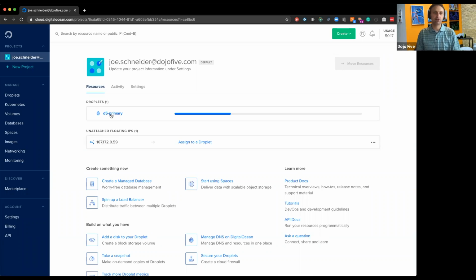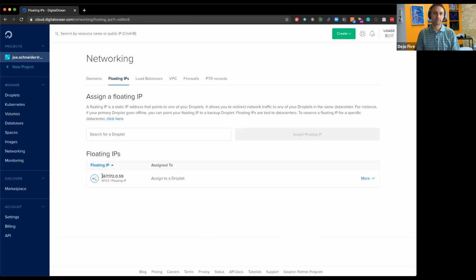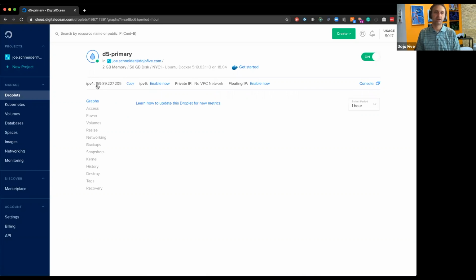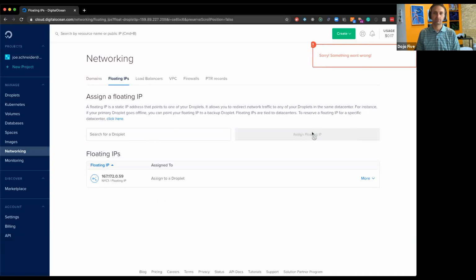And in this case, I'm going to be assigning what they call a floating IP to this droplet, and that gives me an IP address that I can count on. It allowed me to put together some of the scripts for later in the demo that would rely on this IP address. Otherwise, when you start up and shut down these droplets, they get a random IP address from wherever. So here you can see our random IP address. If I were to delete this and start it up again, it would get a different one. But I am going to also assign it this floating IP I got.